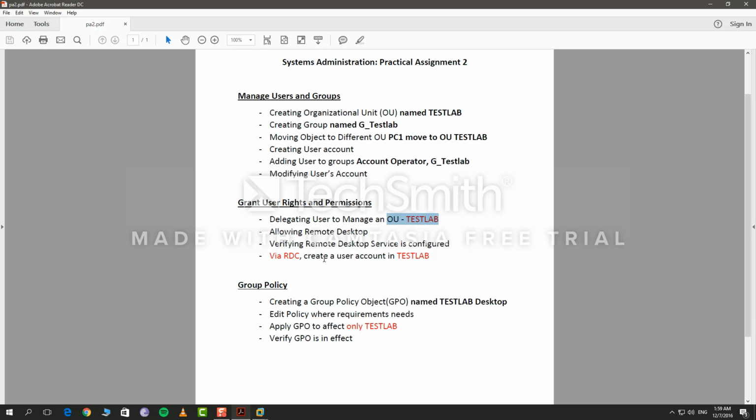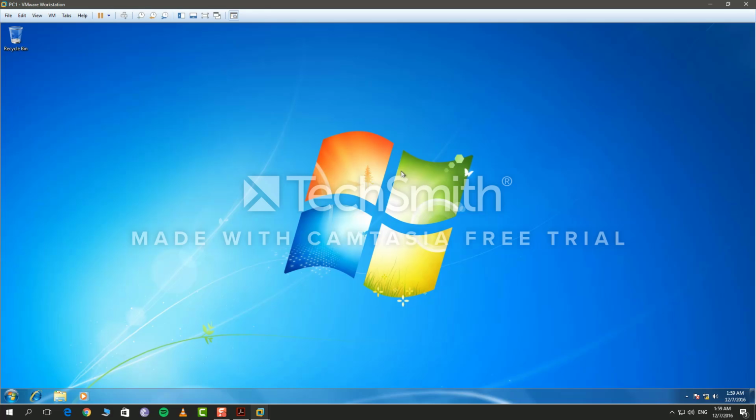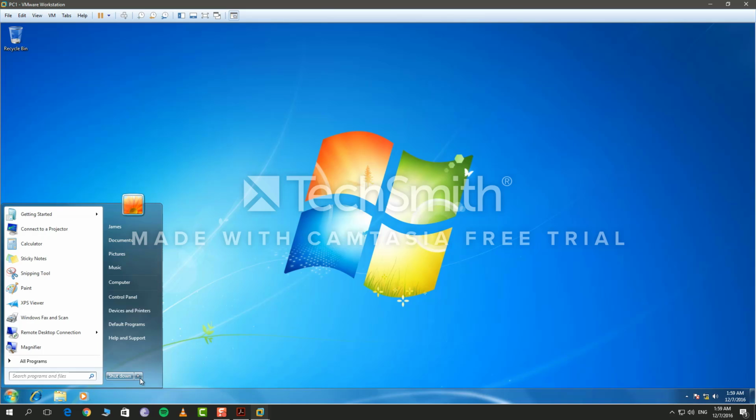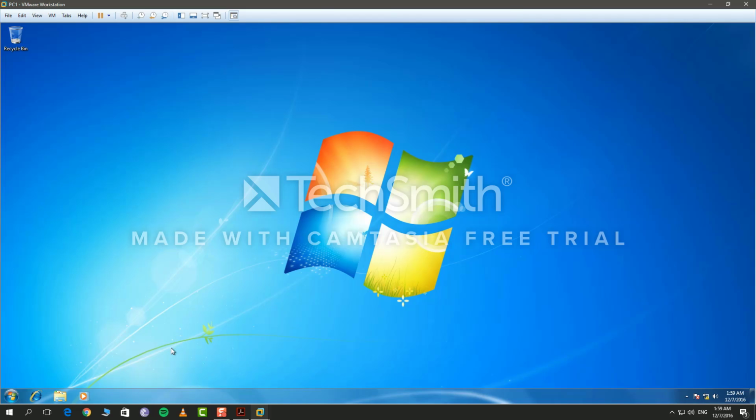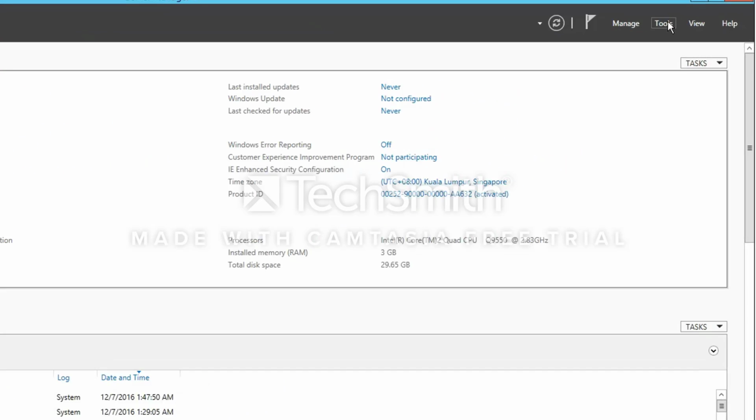Okay, so done. Next, create a GPO. On this part, you have to go back. You can close this. Close the remote desktop, and log off. Then go back to DC1 and create a group policy.